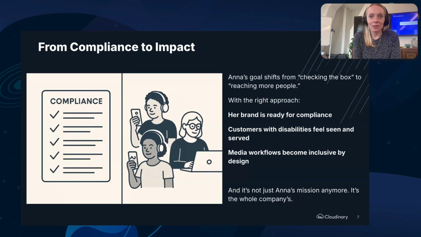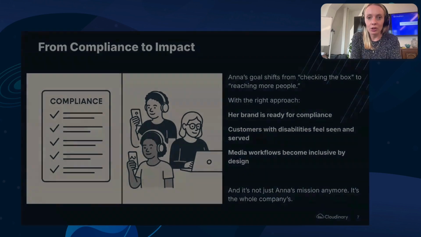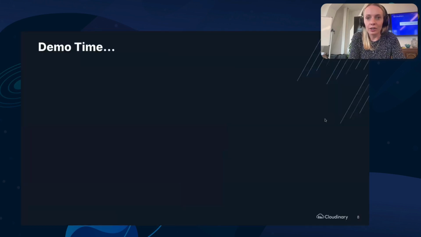We would like to show you how to get it done, how to set up for this new requirement, and how to see it as a potential to reach more people instead of just checking the boxes. So now we will move on to the demo. We are going to use a couple of Cloudinary features and functionalities. We'll try to talk a little bit more about them to guide you in the right direction, just in case you need to use it today, tomorrow, or anytime in the near future.